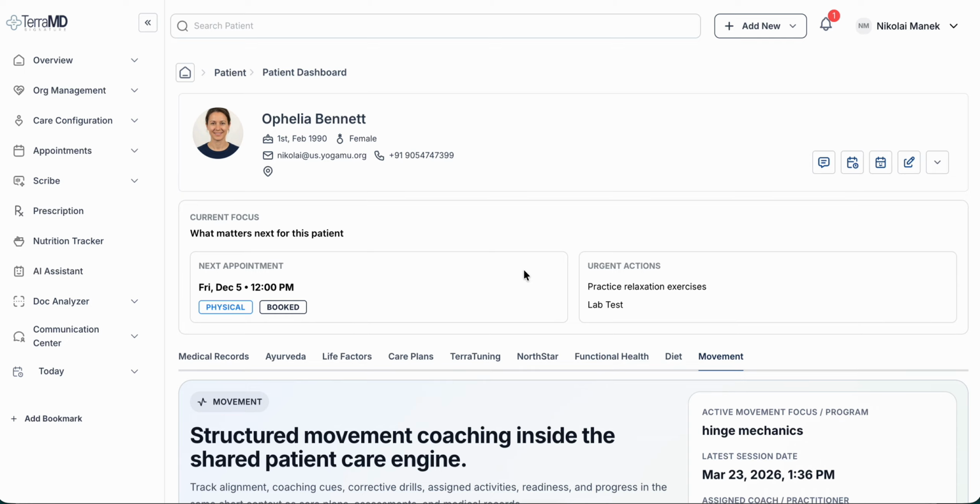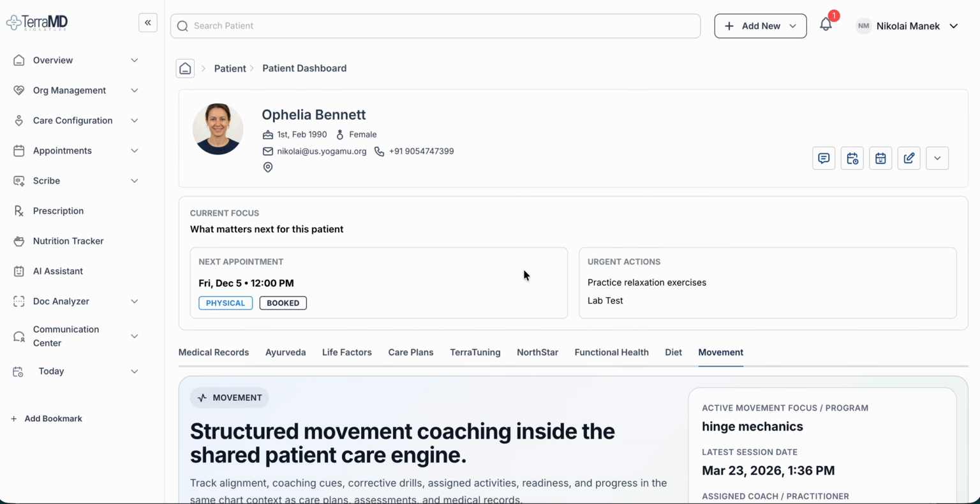I always recommend to track a range of motion with yoga students, for example, because then after a week, after 2 weeks, after 3 weeks, you can show them progress in numbers and say your range of motion has increased. And so for that, you have to measure it. If you don't measure it, you will never know.